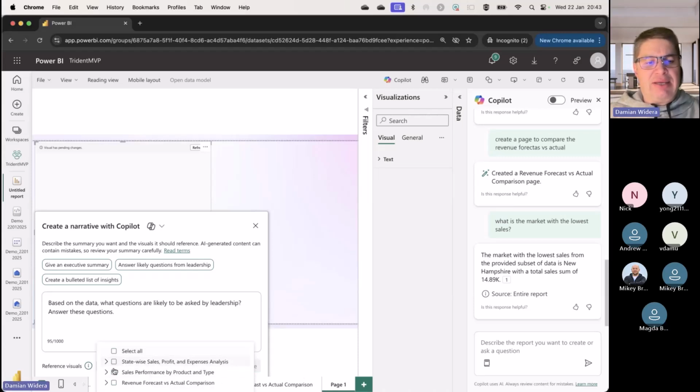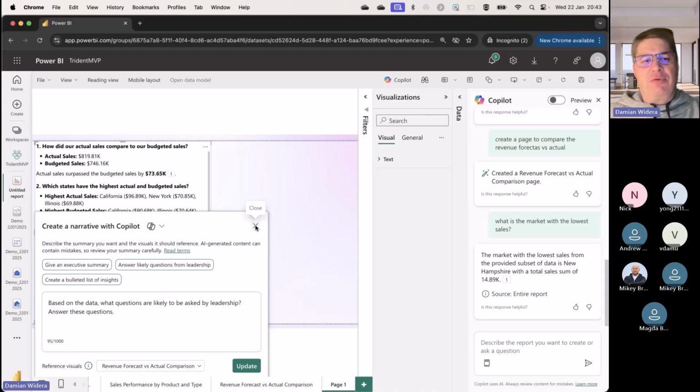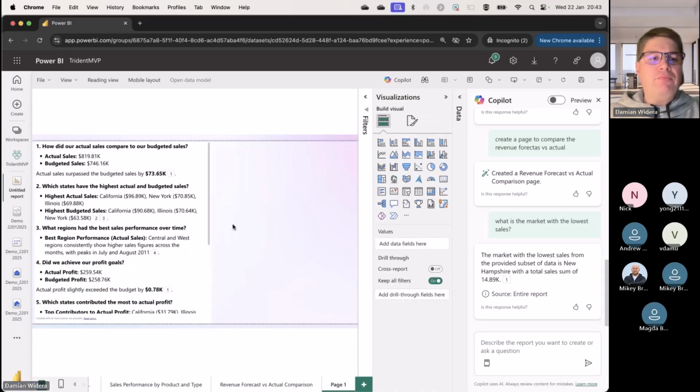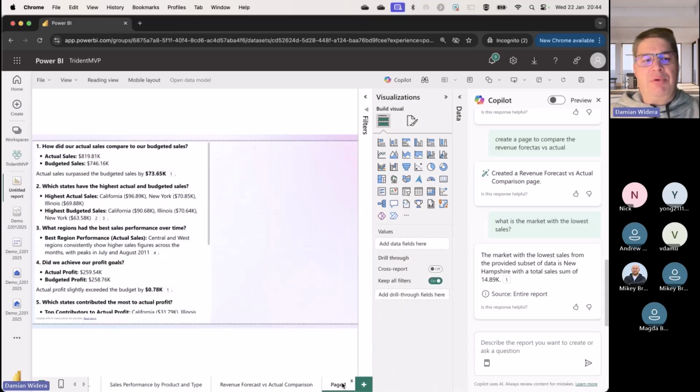Maybe I can take only the revenue here. And based on this update, this should be faster because there is only one page to analyze. And you see we have the information pretty quickly. And look, some of this is pretty easy to find. So the answer to this question is easy to find in the report.